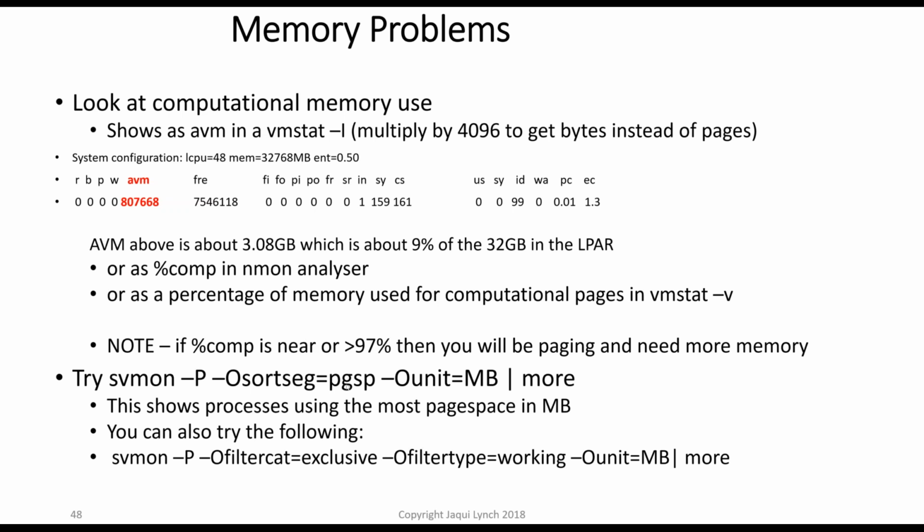If you want to know who's using all your page space, you can run svmon like this. It will give you the processes that are using the most page space. And then there's various other options, you can ask for just working storage and give it to me in megabytes and so on. You have a lot of different options for that.